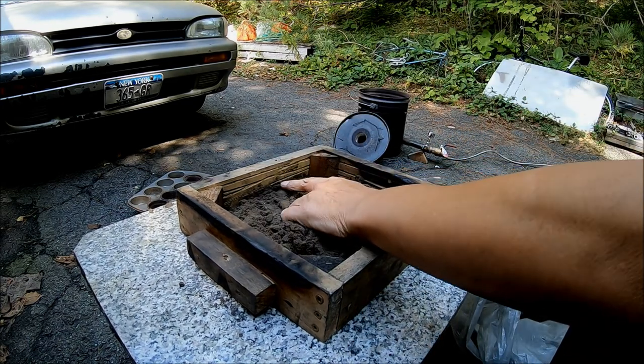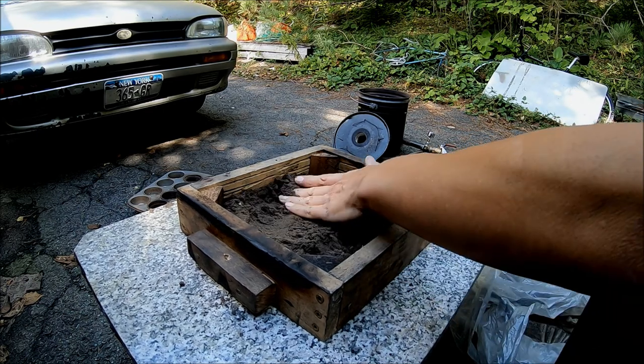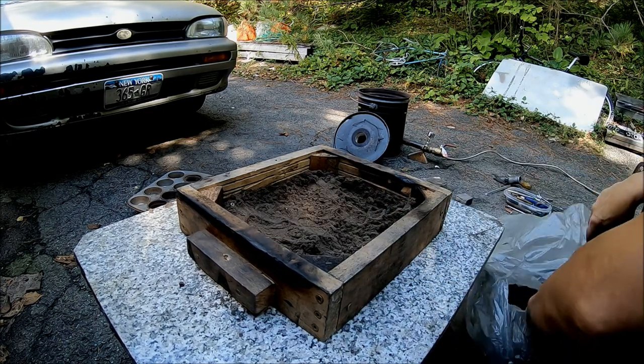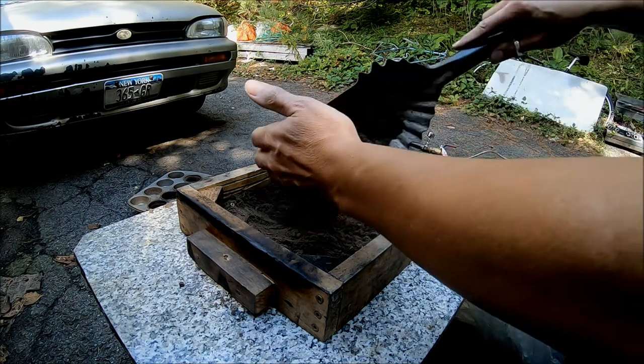So I didn't mention this before. These ridges here, you just put them in there so that the sand grips the side and doesn't fall out when you tip the thing over.